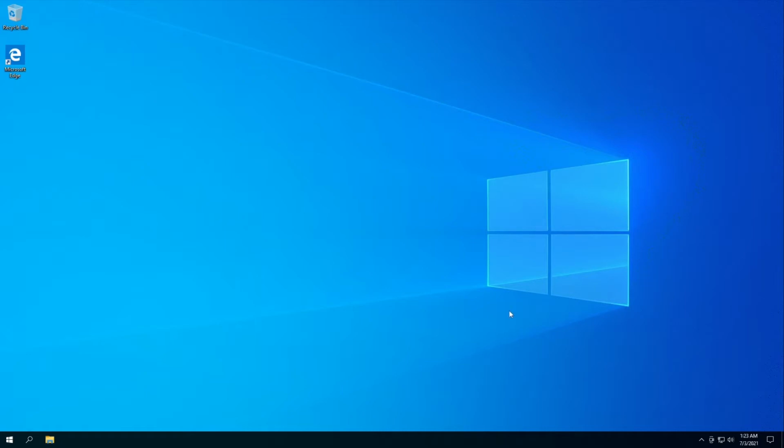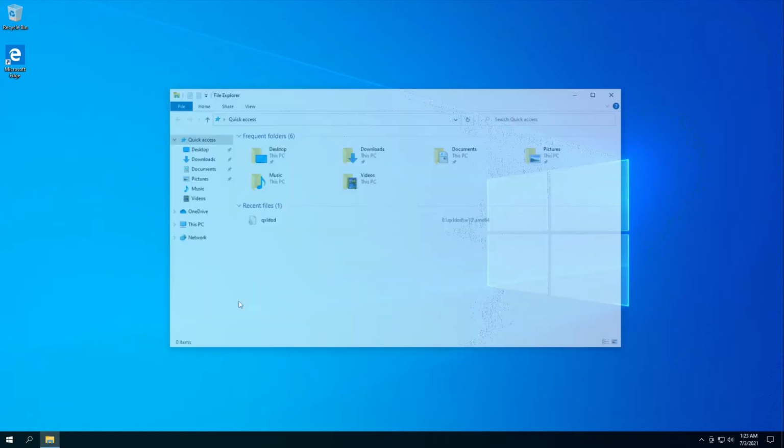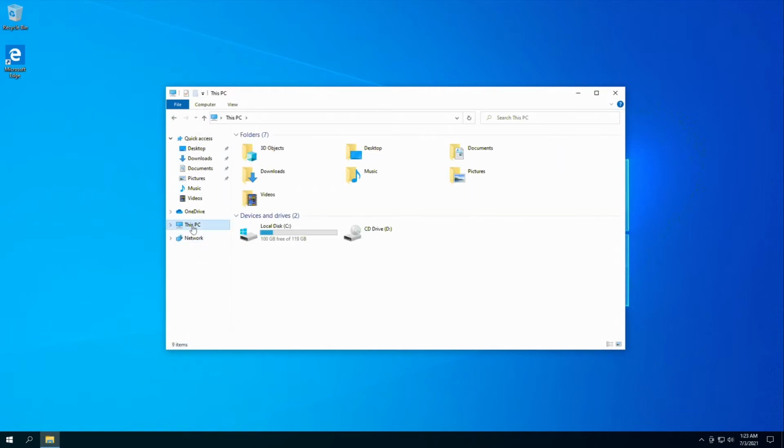Okay, first things first is we need to make a space for the Arch. Now I just installed this Windows 10 to just show it to you. We need to shrink the C drive. If you have another drive, this is even better, because then you install only on the separate drive. But if you have only one hard drive and you want to install on the bare metal, then you need to make a space for the Arch Linux.